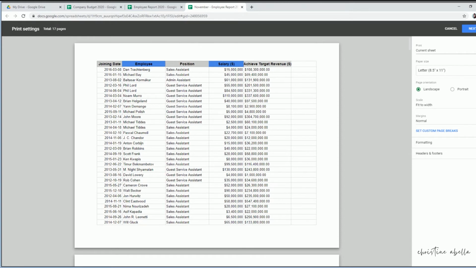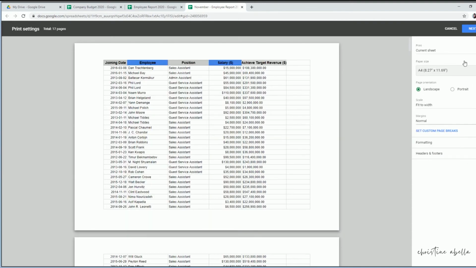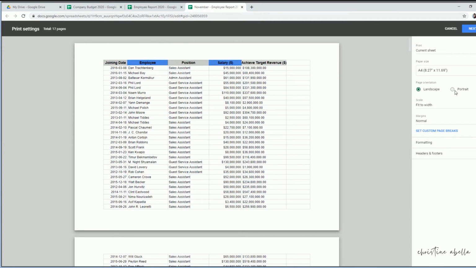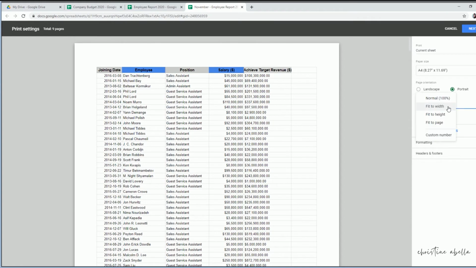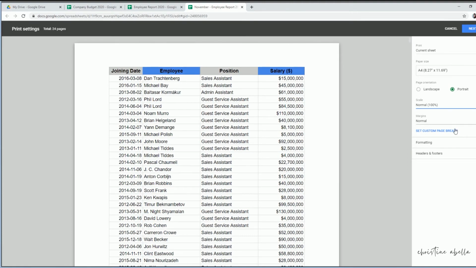So here, you can customize what you want your spreadsheet to look like on paper. You can customize the paper size, the orientation, if you want a landscape or a portrait, and you can scale it as well, fit to width or height or fit to page, however you like. You can also set page breaks and change what the contents of each printed sheet will look like.